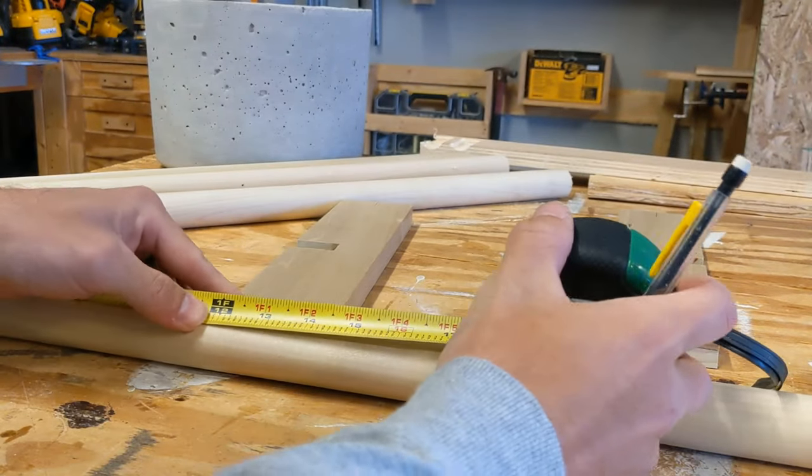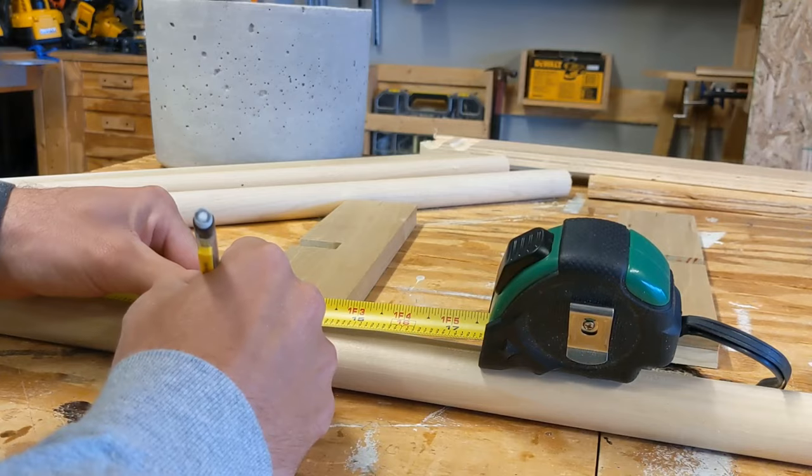To temporarily secure the stretchers to the dowels, I glued and clamped. I'll later reinforce these with dowels.